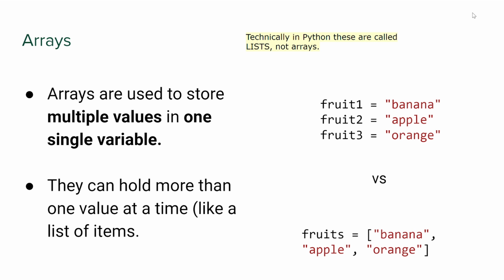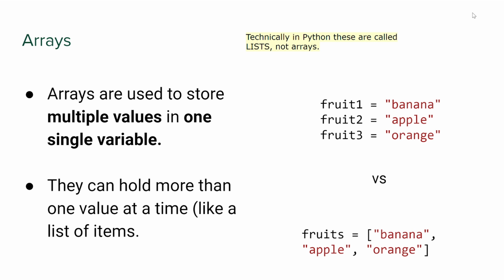So arrays are used to store multiple values in one single variable. Like I was talking about with the shopping list example, if my shopping list is called my shopping list, that can be my variable name, right? An array is a variable in the sense that it can store multiple values. It's not a variable that can store one value, it's a variable that can store multiple values in a list, right? So it can have any variable name, right? It can be fruits, my favorite color, whatever, right?